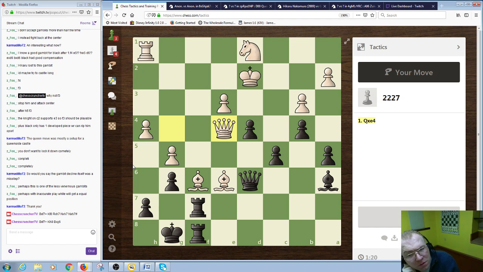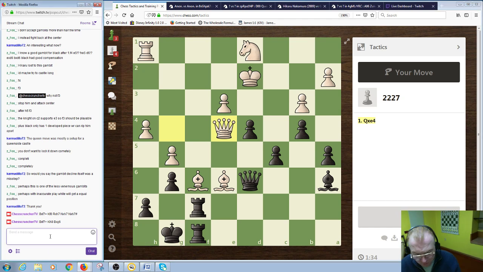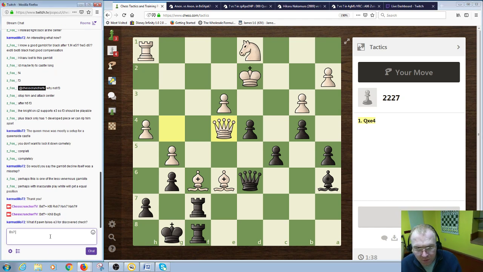Let me see here. Oh, we can pick up a piece with bishop b7. Bishop takes f7, check. Rook takes. Yeah, that would be a discovery. Yeah, that's a candidate move. We'll look at that. That is an interesting move as well.